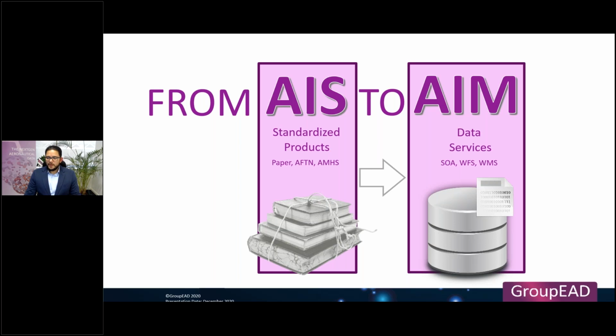So if you're wondering what is this service-oriented architecture and web feature services, well, these are going to be the mechanisms and some technologies that we need in data services. But the whole idea is to transform the paper provision into data provision. And don't feel afraid right now of these concepts, like WFS, because I know for sure that working in AIS, you were not worried about how AFTN works or how paper works. You only use these because these are tools that you use for transmitting the information. If you're an engineer, of course, this is going to be of interest to you. And the more you know, obviously, the better perspective it gives you about the whole process. So if we could summarize, it's transforming from paper to data.